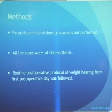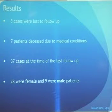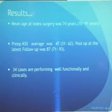All the cases were that of osteoarthritis. Routine post-operative protocol of weight-bearing mobilization started from the first day post-op. Of the 47, 3 were lost to follow-up, 7 deceased because of some medical conditions. 37 cases at the time of last follow-up were available, 28 female and 9 male patients. Mean age at index surgery 74, pre-op KSS of 47 improved to 87 at the latest follow-up.